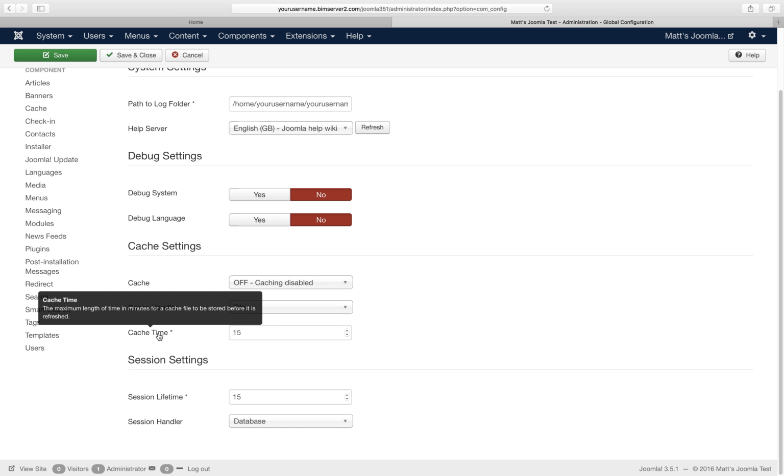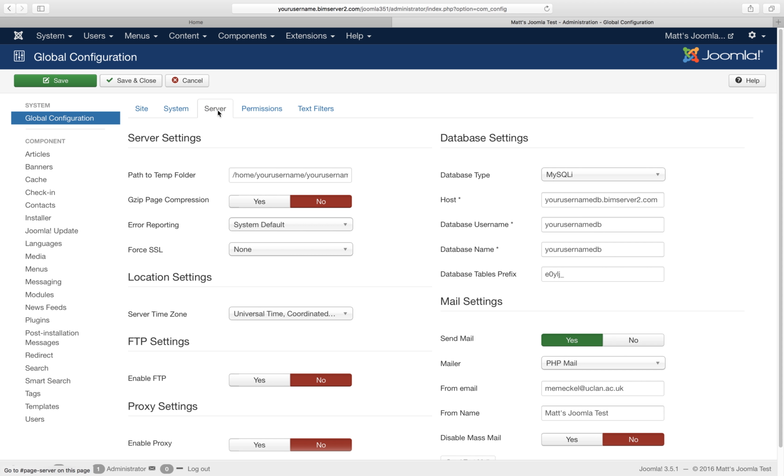And here we can then set how long this cache is valid. So especially if you've got lots of visitors, turning the cache on could make the workload on your server much lighter.